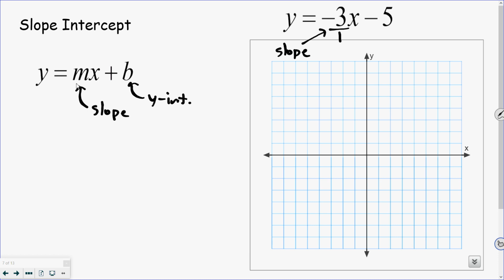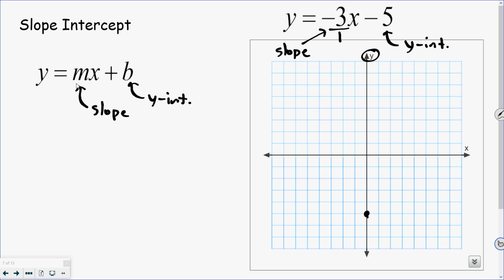Okay, and the minus 5, that is the y-intercept. So let's start this off. We're going to start with the y-intercept always. Be really careful. A really common error is I see people put it on the x-axis. It's not there. It's on the y-axis. So just be careful. It's the y-intercept. So go on the y-axis, go down to negative 5.